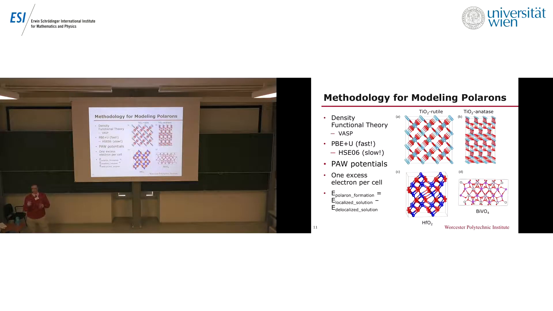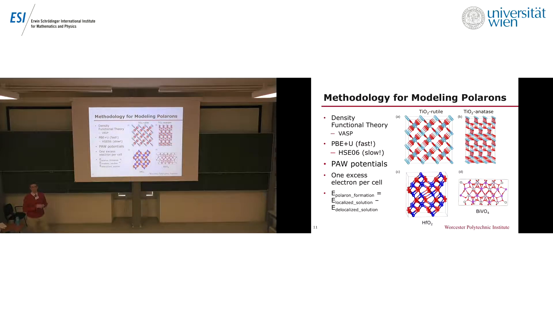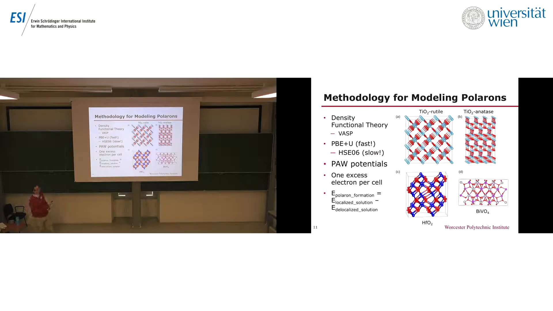Just to give you a brief overview of our methodology: we're using a density functional code, the VASP code, with two different approaches to allow polaron formation. The first is DFT+U — we're using PBE+U — which is very fast, so we could potentially model lots of materials simultaneously. The alternative is a hybrid functional like HSE06, which is generally regarded as more accurate than DFT+U, but it's slow. So we have one fast method and one slow method.